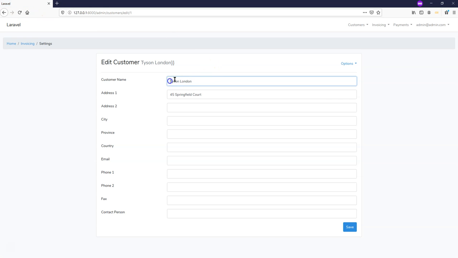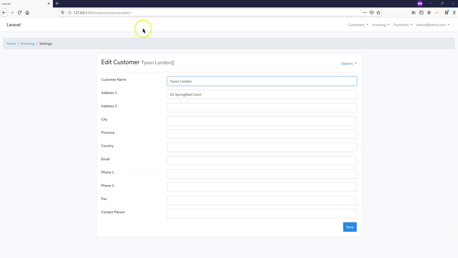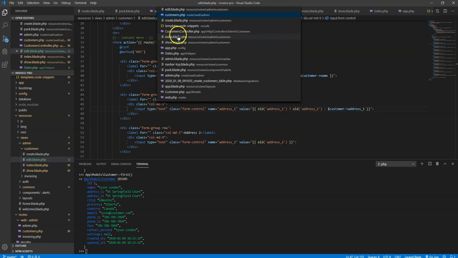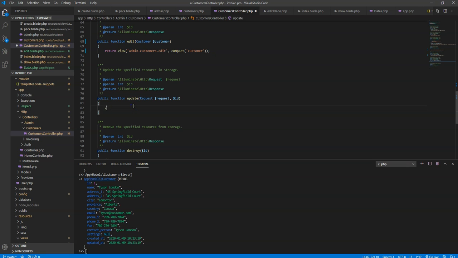Okay, because we know we need customer name as validation in there, let's go to our controller. We'll go to update. We need to create the request in there. That's kind of a given. We need to also put customer in here as well. Okay.